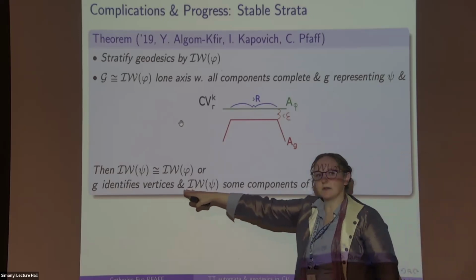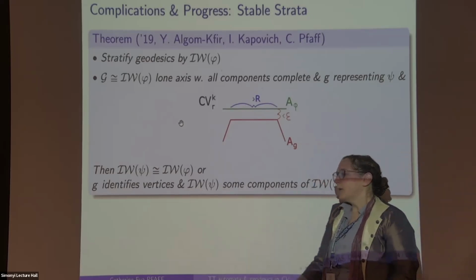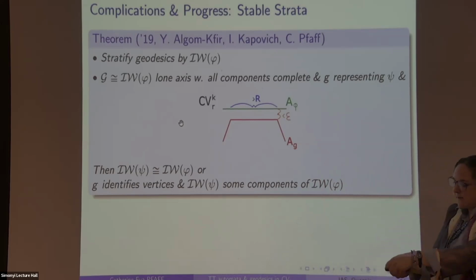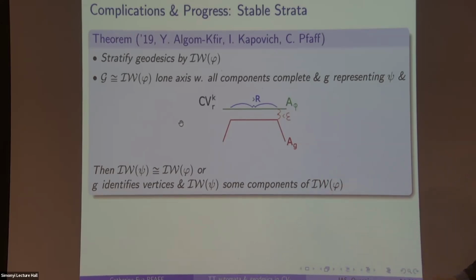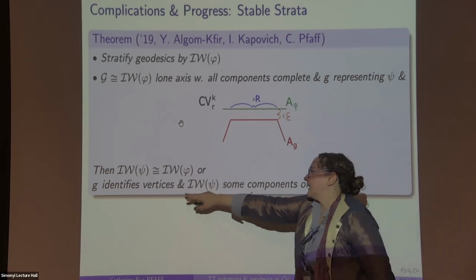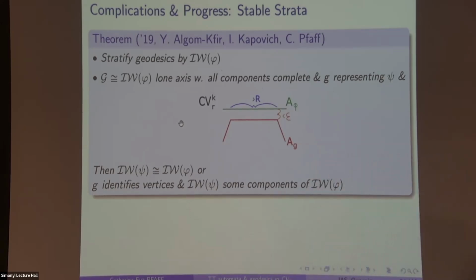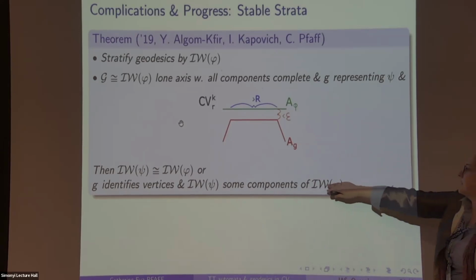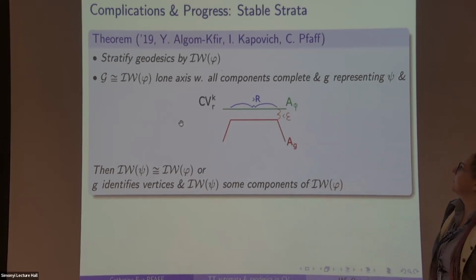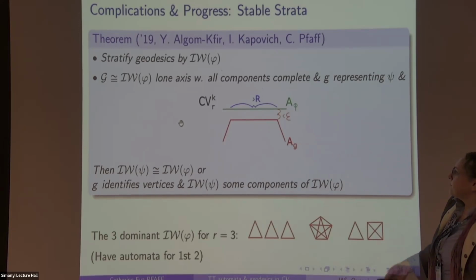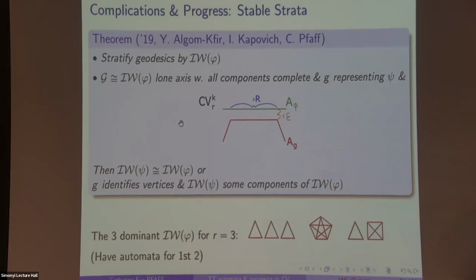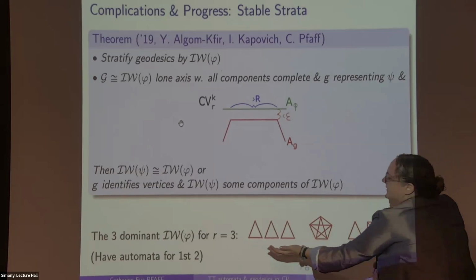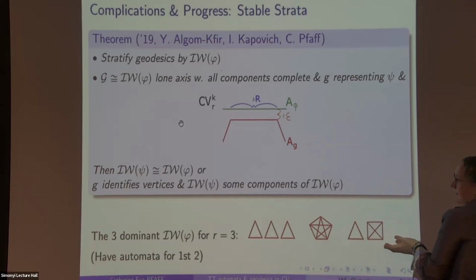And there's this weird circumstance I'm still trying to understand. Something weird can go on, where you identify vertices as you go along. This drops you down to a different stratum where you only have some number of the components. I don't really understand yet the circumstance where you identify vertices. It's something that shows up, but I don't understand it other than the fact that you glue the components of the ideal Whitehead graph. But the point is, for these dominant ones, there's not just one kind that does this. So in rank 3, it would be this graph, and this graph.